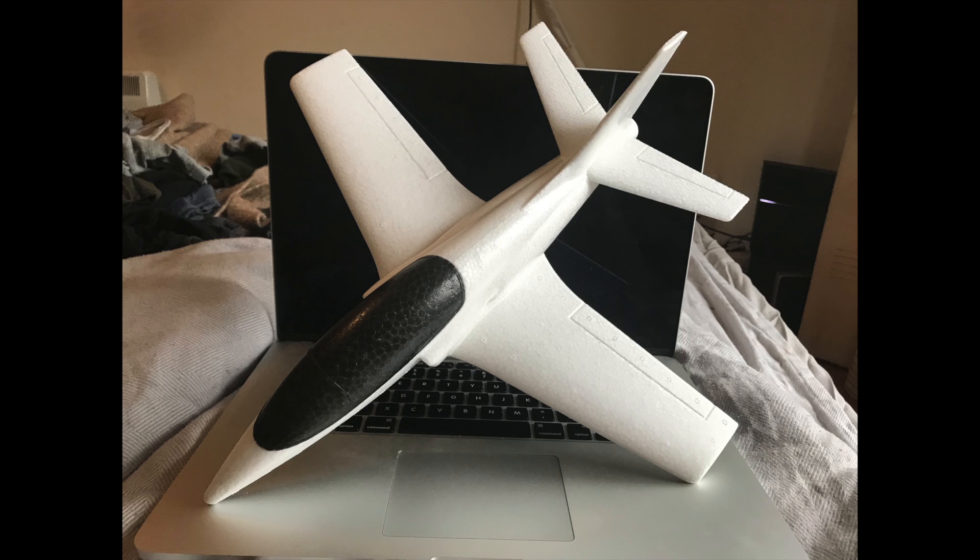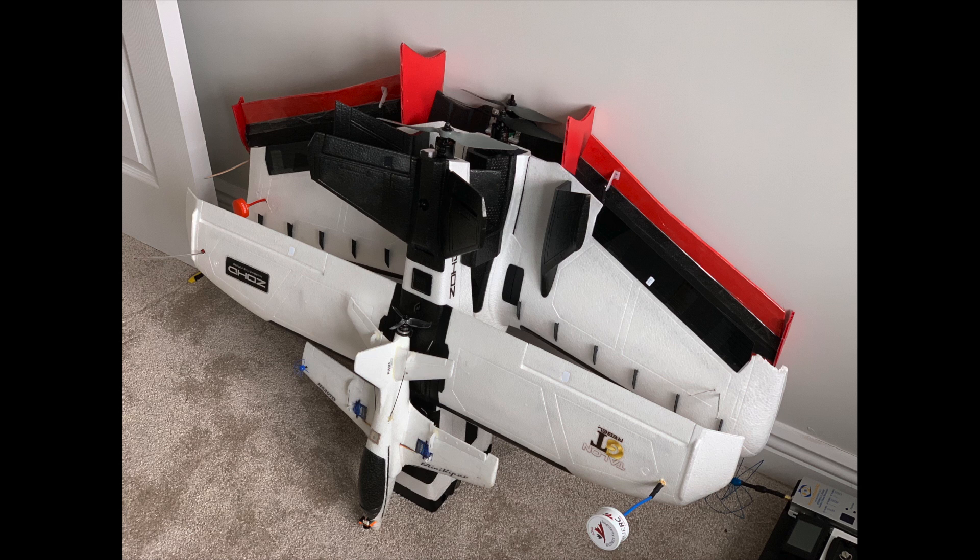Hi guys, in this video I'm going to be talking about the build of my mini Viper, which is a 40 centimeter wingspan chuck glider converted for RC and FPV. I've placed it on my MacBook here just to give you some reference for scale. Please note that as this is designed as a chuck glider, it's going to take slightly more effort to build than a normal RC plane — it's completely solid and there is no space built for RC gear or FPV gear. In this video we're going to cover my build process, take a look at some flight footage, but first we'll look at a list of parts that I've used and the cost.